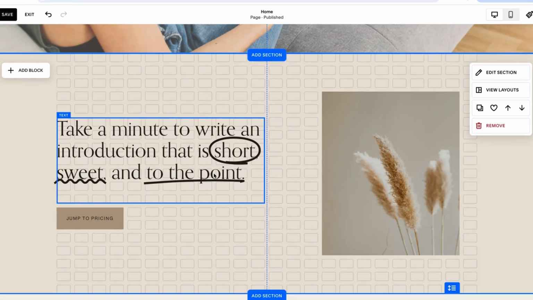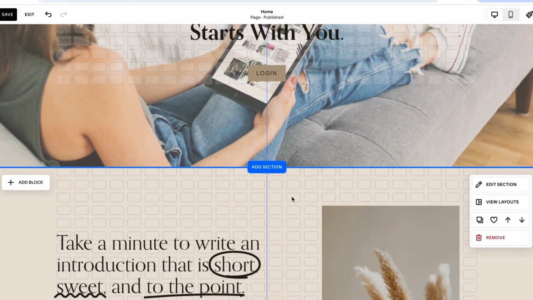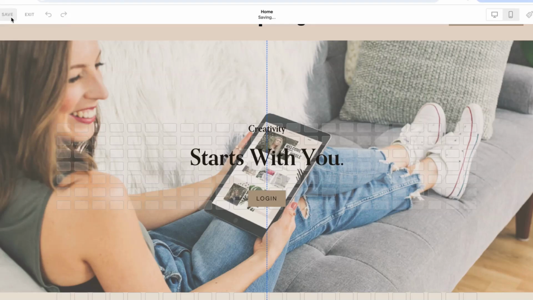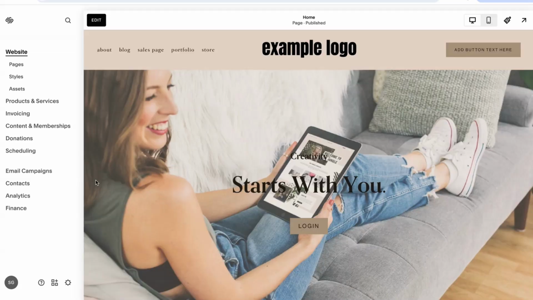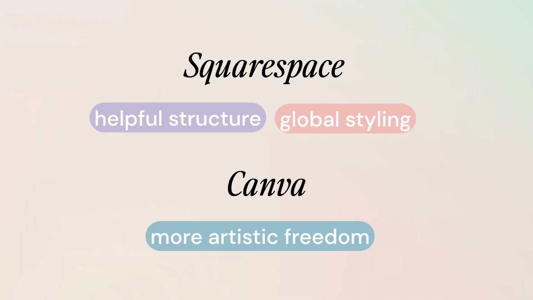Once you get familiar with the Squarespace Fluid Engine design platform, it's really pretty easy to work with, but there is a little bit more of a learning curve compared to Canva, and it is less visually free because you have to work within that structured grid. Overall, when it comes to editing, Squarespace is going to give you some really helpful structure and global styling, while Canva will give you a little bit more artistic freedom.